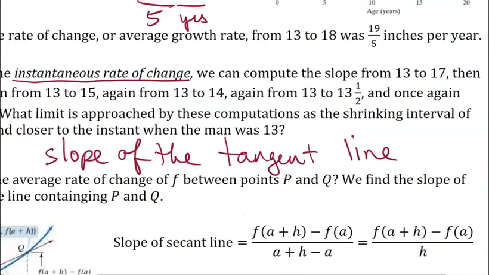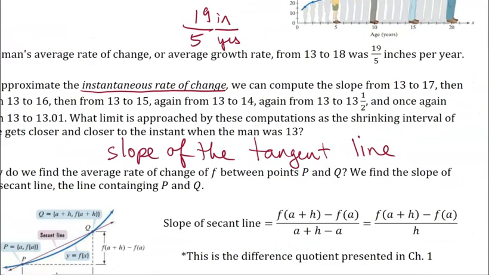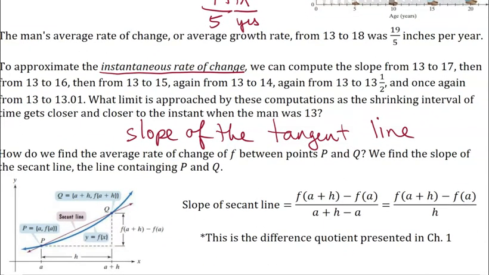All right, so once again, when you hear rate of change or slope, you should think of the other one. So if you hear instantaneous rate of change, you think tangent or slope of the tangent, or vice versa, and then average rate of change corresponds to the slope of the secant.